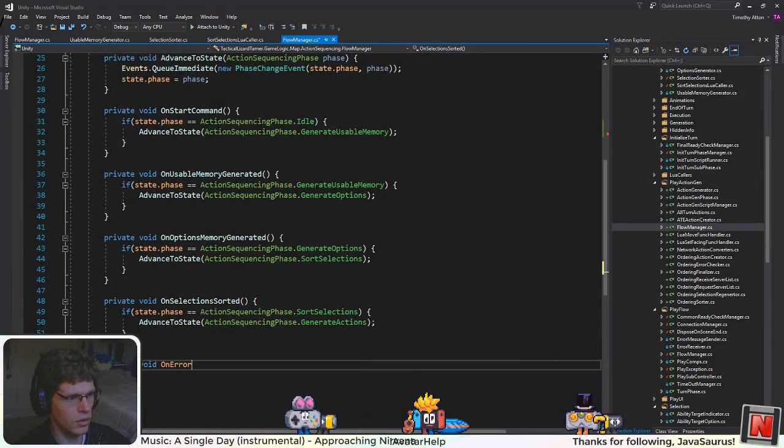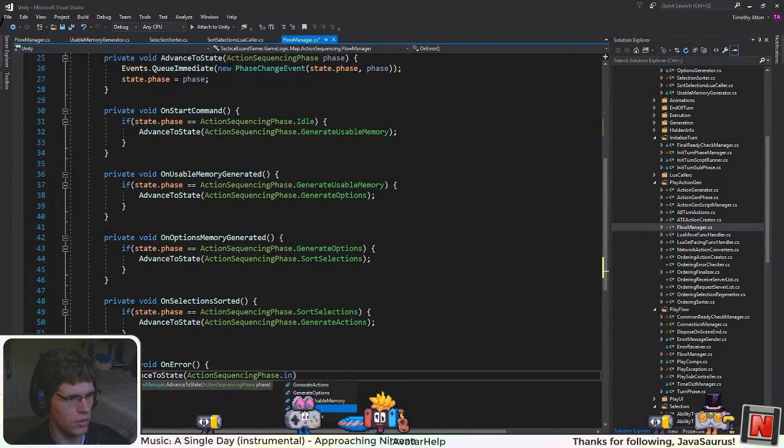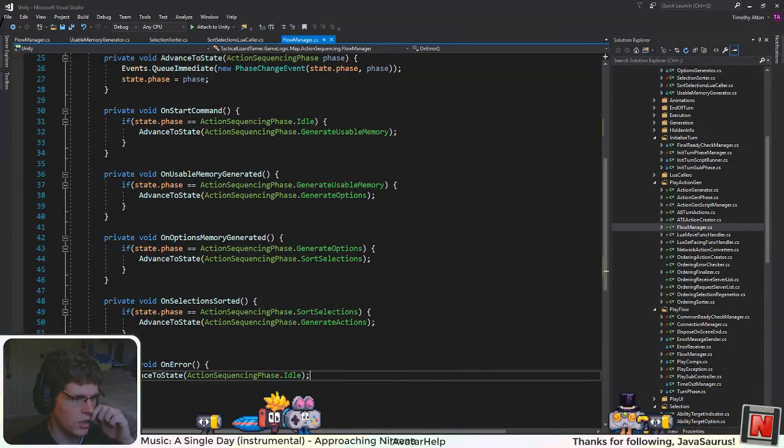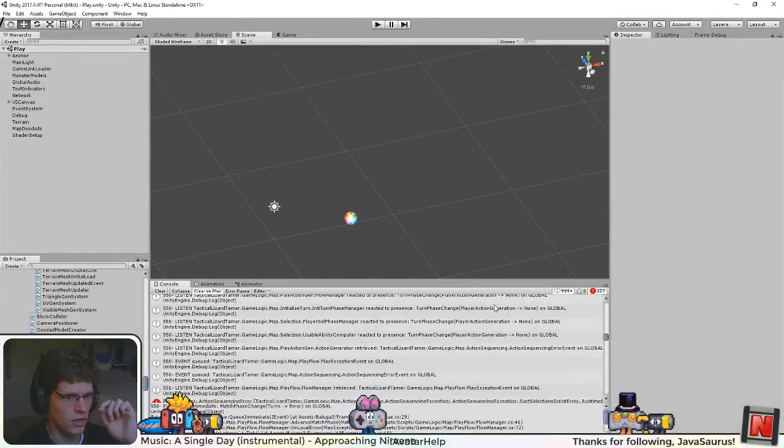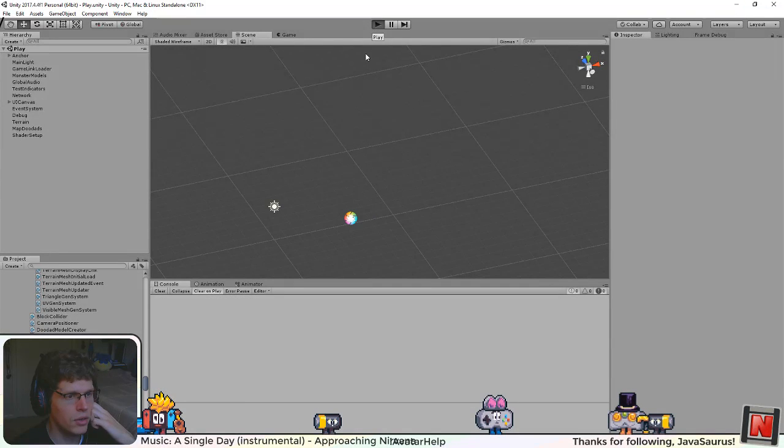Void on error. So no matter what it is, we just advance to idle. Okay, so that should stop the errors from being refired every frame.